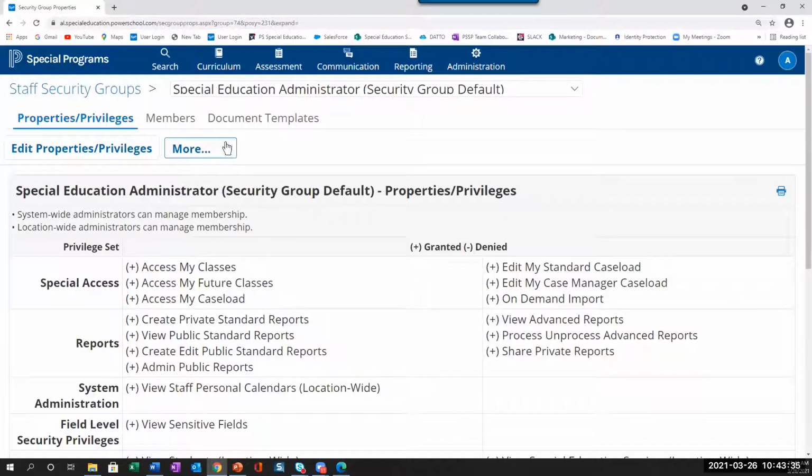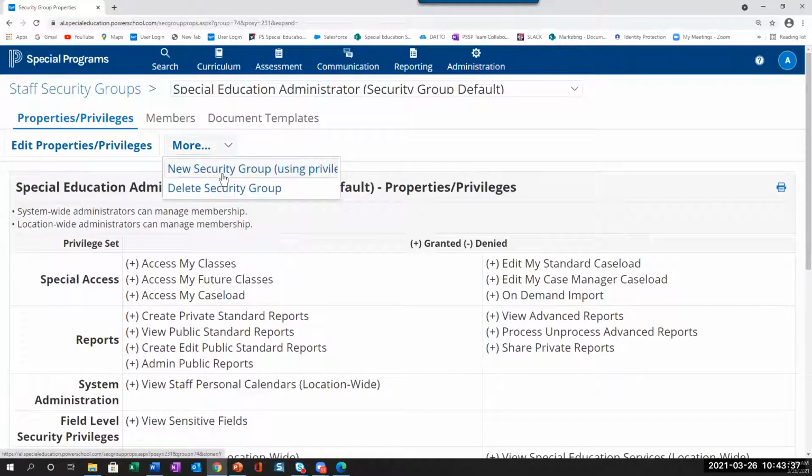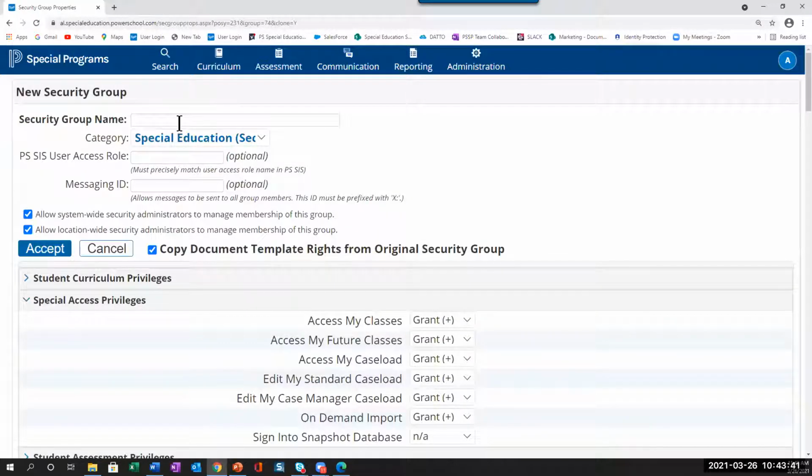I'm going to open it up, go over to More, and select New Security Group. I'm going to give it a name. It's going to be my special education district administrator.